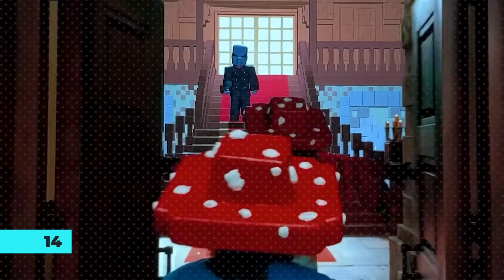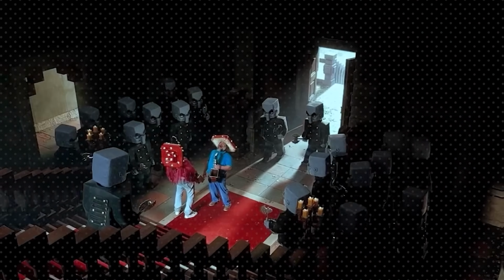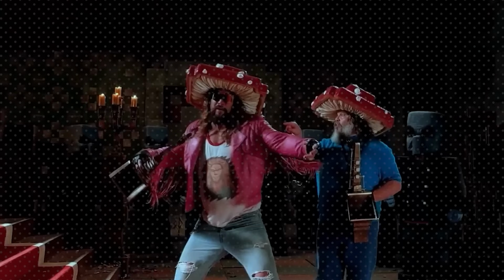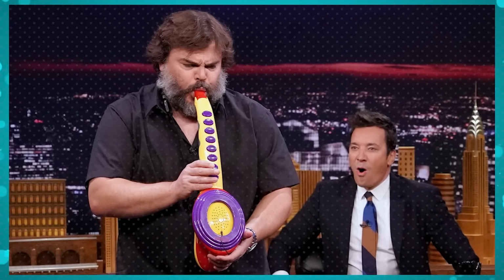When the heroes break into the Woodland Mansion, Steve and Garrett decide to distract the bad guys while Henry goes after the Earth Crystal. Instead of fighting them or doing something obvious, they choose to grab the bad guys' attention with music. More specifically, with a saxophone performance. This is a little nod to Steve's actor, Jack Black. Besides acting, he's also a musician, and yep, he knows how to play the saxophone.